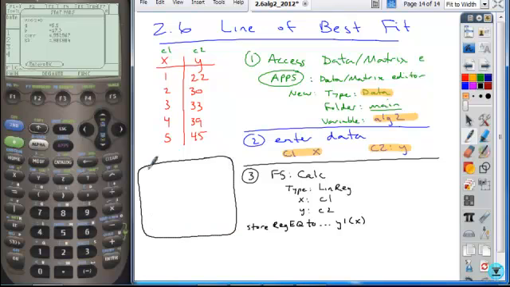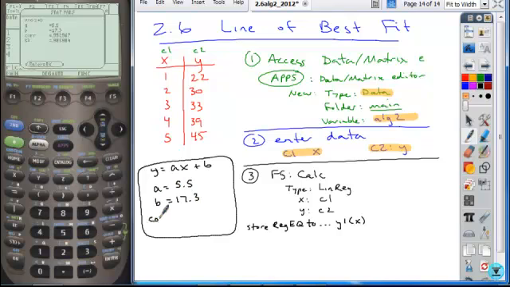Here's what the table represents. On the top of the table, it gives you the general form of your equation. So we chose a linear regression, so the general form is y equals ax plus b. It's the slope-intercept form of a linear equation. Okay, now below that, it tells you what the specific values of a and b are. It tells you that a is a value of 5.5, b is a value of 17.3.